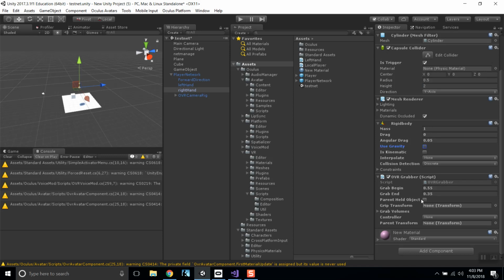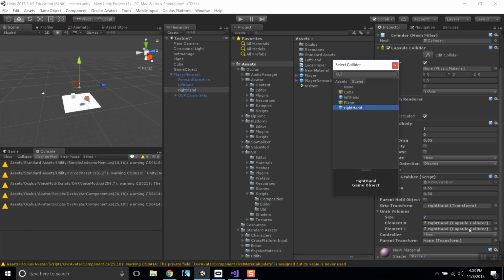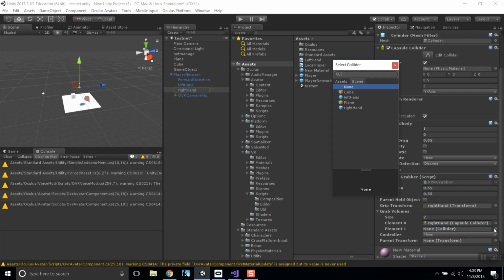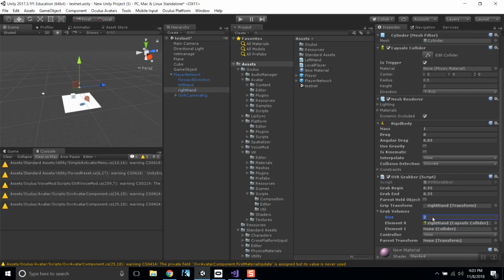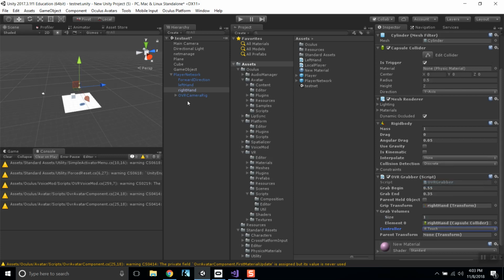The OVR grabber script takes some parameters, so we're going to drag the right hand transform over to grab volumes. I only need it once actually. And we'll set that controller to right touch.